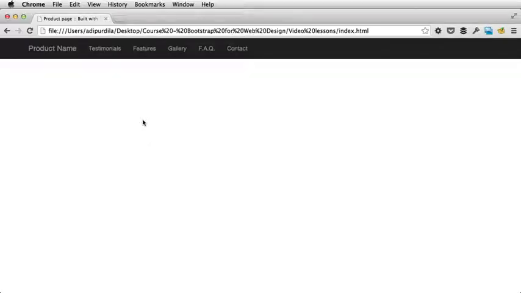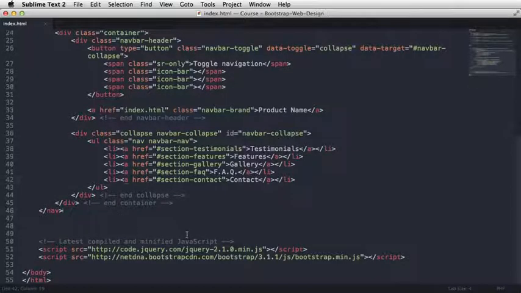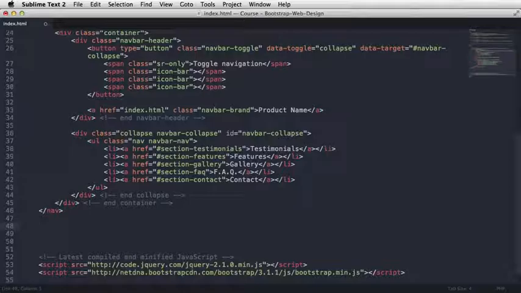Right now, I still need to add some sort of banner because I can't just go directly to testimonials. Every landing page, every product page needs to have a starting banner which catches the user's attention, and this is usually a call to action. It contains some information and also some buttons which take you to a purchase page or a download page of sorts. So after the nav, I'm going to use a component called Jumbotron. This is the former hero unit from Bootstrap.